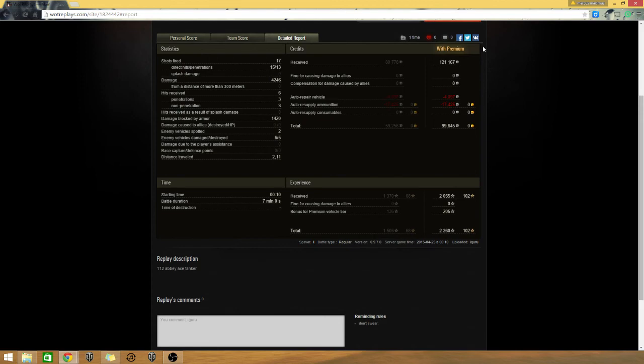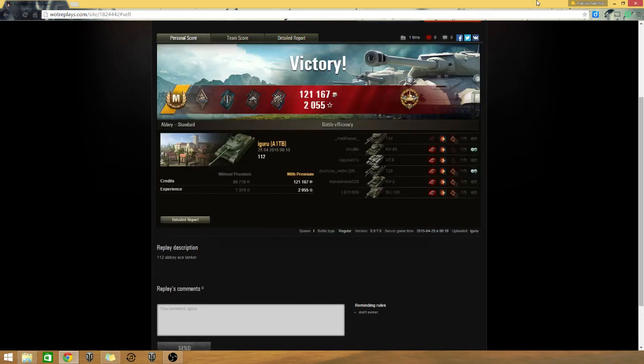I decided, because this weekend was the sale weekend, that I wanted to make as much credits as possible. So I didn't shoot any premium rounds. Normally I would shoot a few premium rounds in a game. And because I didn't, I made a grand whopping 99,645 credits there. And with all the premium account bonuses, 2,000 XP. Excellent job.